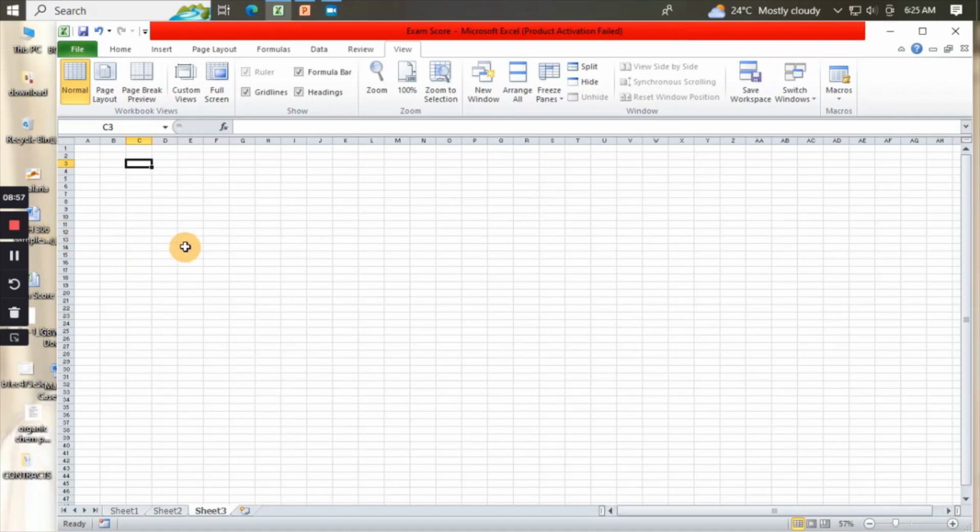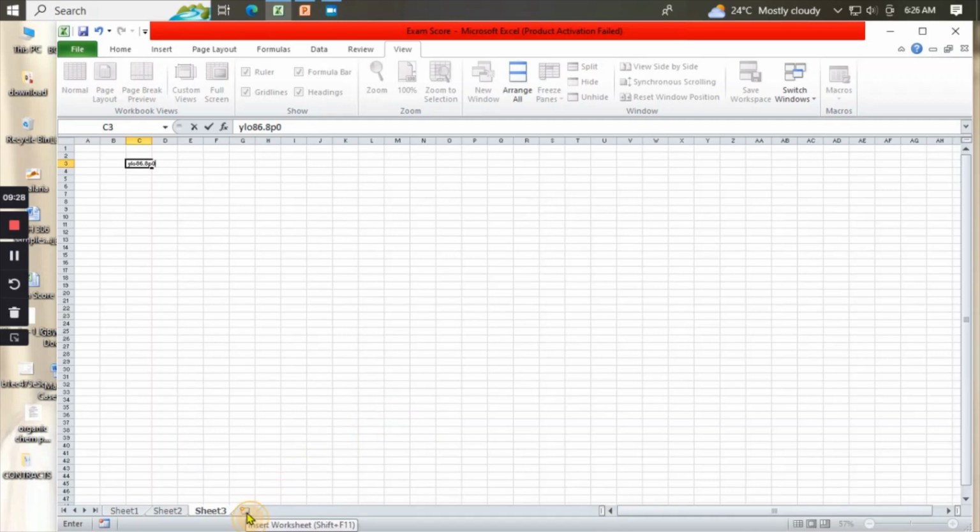Now the Excel worksheet is made of several sheets. So these sheets are many. Let's say the work you are doing, you want to have in different sheets. My selected one is sheet 3. We can have here sheet 1, sheet 2, and sheet 3. So let's say you have this data in sheet 3. If you want to add the next data in a different sheet, you click on this icon.